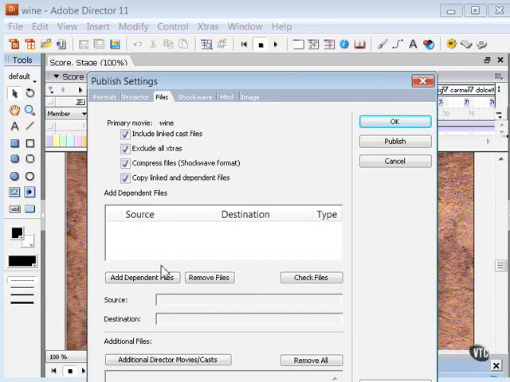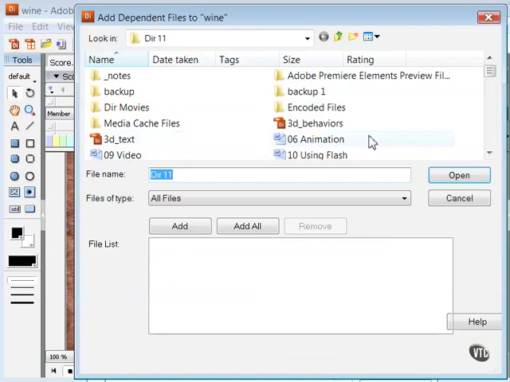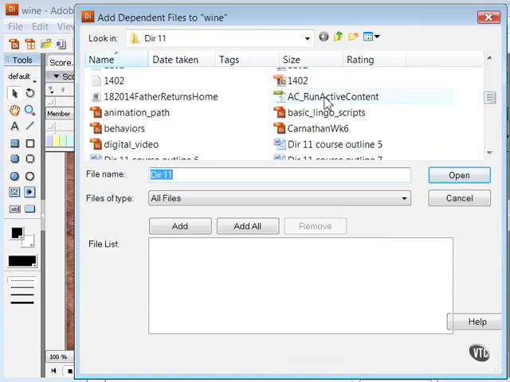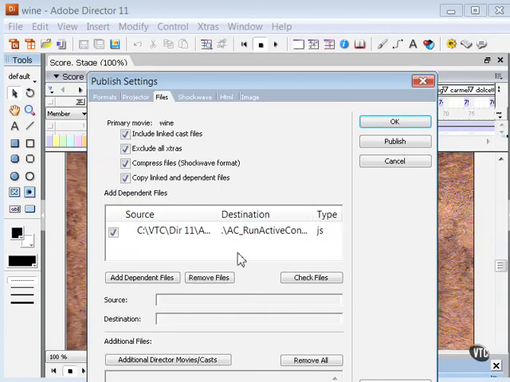Let me go ahead and demonstrate adding a file in this dialog here. Let's add the AC Run Active Content script file. Click on Open. Now notice that when you add dependent files, the source of the dependent file, the location to which it will be published, and its file type appear in the respective columns here of the Add Dependent Files area above my button.